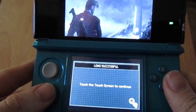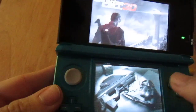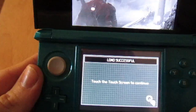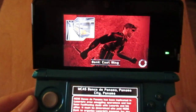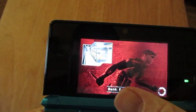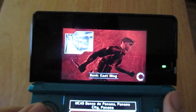Loading. So let's just do continue from here. This was a level, as I can see here. Look, load successful, touch screen. You shouldn't have to say load successful touch screen, it should just load the game. On this bit, if you put the 3D on, Sam Fisher's popping out, his arms coming out, and the knife's coming out, and the backgrounds all sit back, but we're having it off.